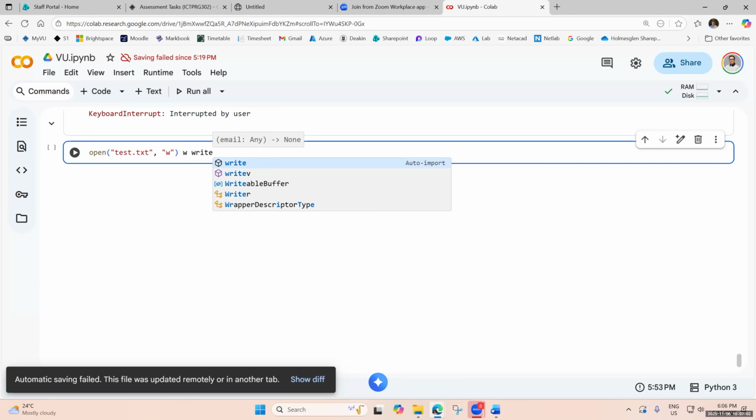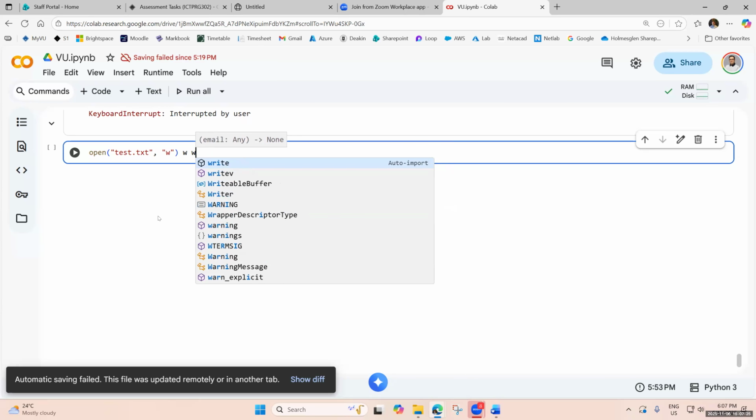So it's very important. If you use W, it means create a new file or overwrite. Overwrite means you already created a credential. If you go to save the second one, it will delete the previous ones. We don't want that. We want to keep the previous old credential and add new. So W is equal to write.